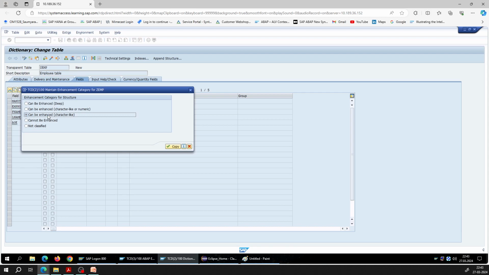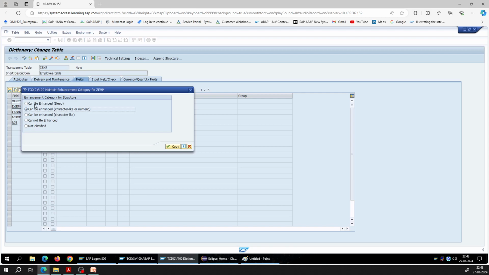And if you select this one, then you can add fields only of type character, numeric. You cannot add the fields currency, quantity, those kind of fields you cannot add.